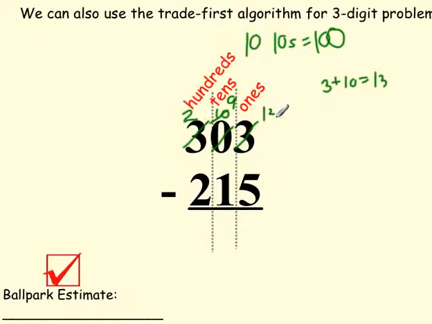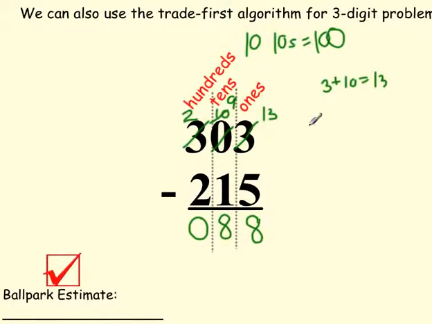I like to cross out the numbers just to remind myself, otherwise it gets kind of complicated. And you can see, especially when you have a 0 in the tens place or the hundreds place or even the ones place, it gets kind of tricky sometimes. Okay, let's see if we can do our subtraction now. We're going to start with the ones column. 5 from 13 is 8, or 13 minus 5 is equal to 8. 1 from 9, careful, don't do 0 or 10, we have 9 now, or 9 minus 1 is equal to 8. And 2 from 2, or 2 minus 2, would be equal to 0. So we have 88 left over.